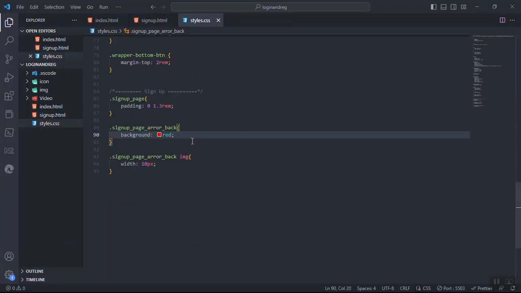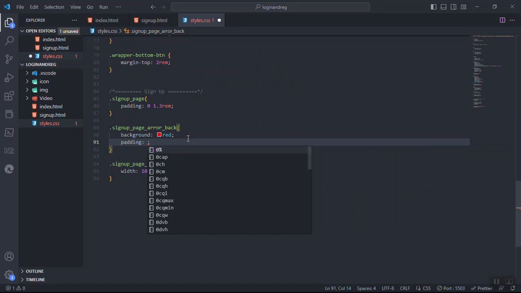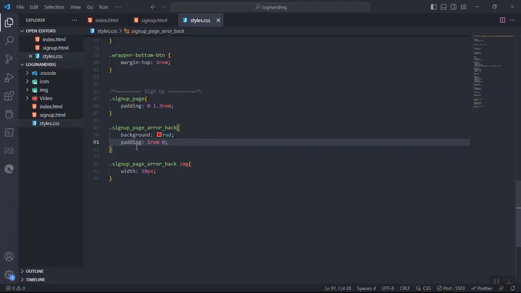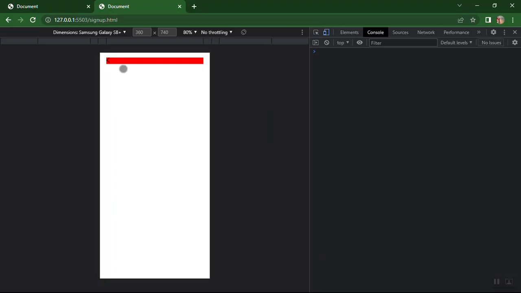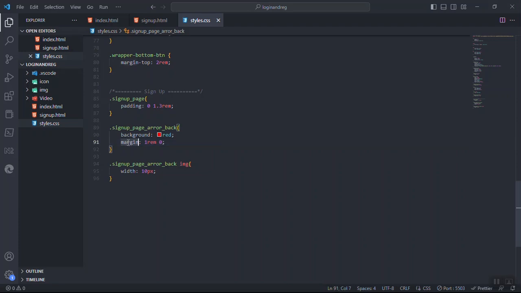So let us increase it by adding padding top. We're using 1 rem, top and bottom, 0 left and right. Now I can see the space that is covering. So this is possible by padding. But if I use margin, you see that it will rather come to the center and the color will not increase. Margin is like creating space outside of that particular container, and padding is adding space within the container. In this scenario you can use any one, but I'll just like to use padding. Okay, so I have it this way, then I'll just remove the background color because it's not needed.